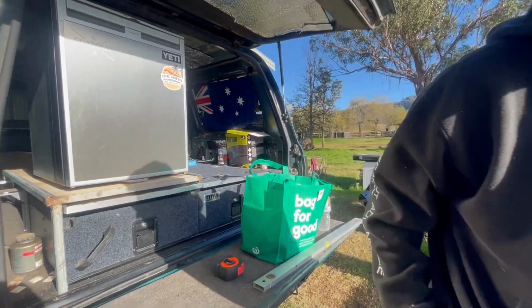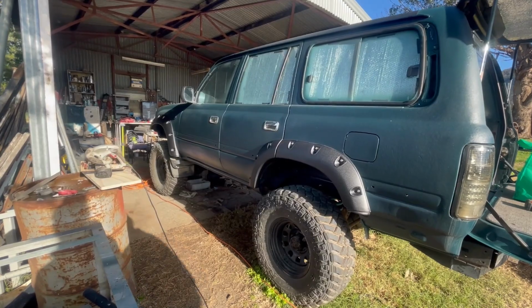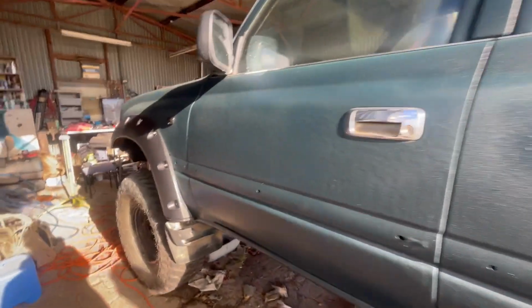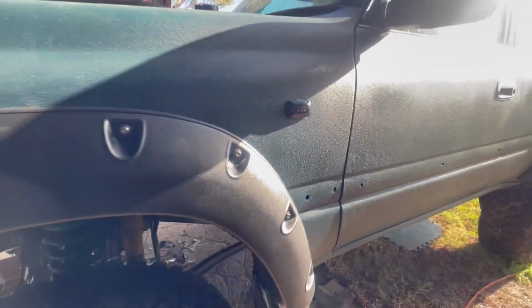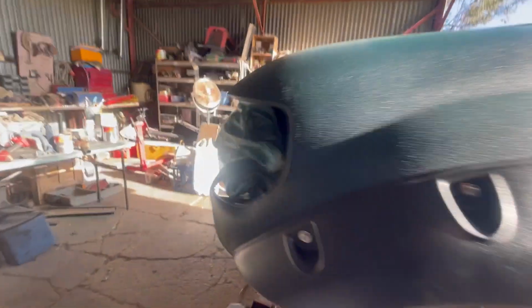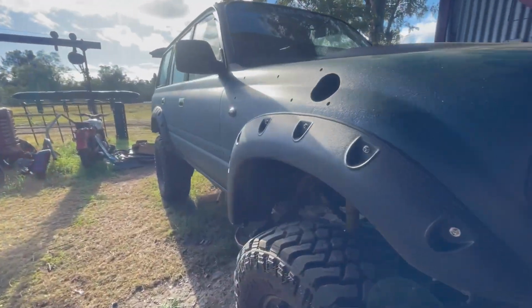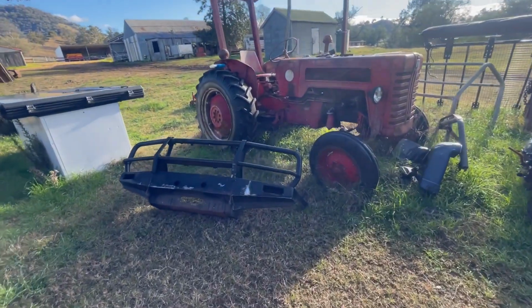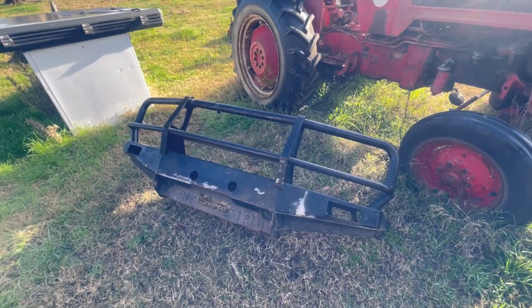Oh, flares. We finished putting the flares on. So that's that, and then a little indicator on the panel as well up the front. Pretty cool. And then I'm about to weld up the bullbar because I finished cutting it. That's to weld it up so it looks nice and cool. But yeah, solid.